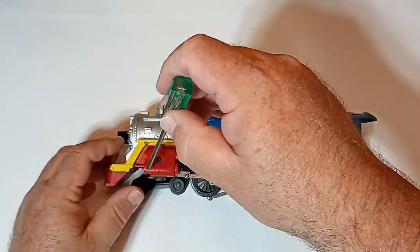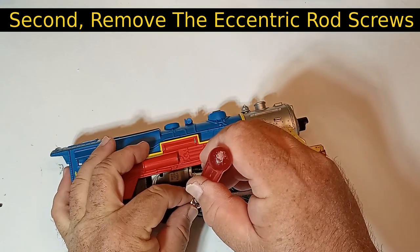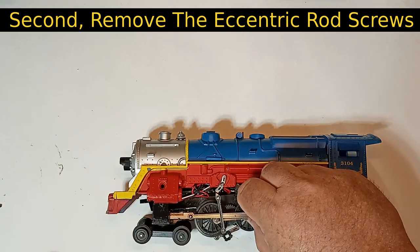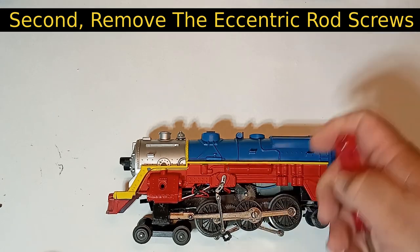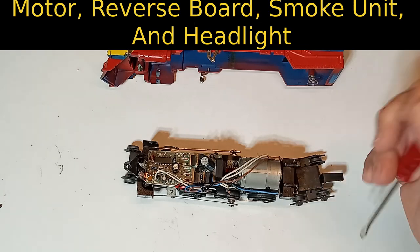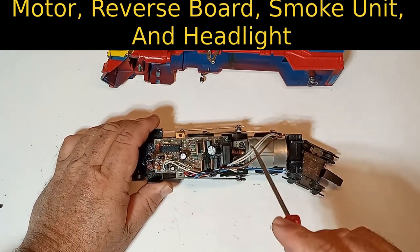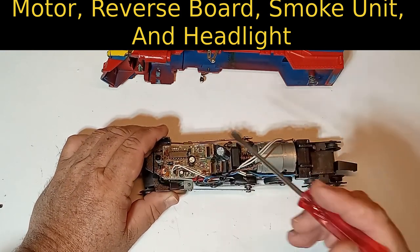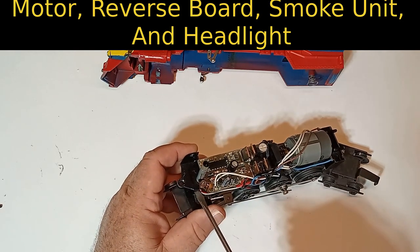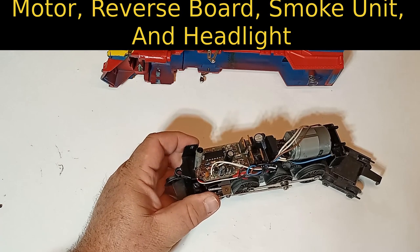Let's take a look under the hood. Two Phillips screws on either side of the steam chest hold the shell in place. Then you must carefully remove the eccentric rod screw and free the shell from the side rods. I partially replaced the screw to keep the rods from falling off while handling the steamer. With the shell removed, you can see there's really little reason to remove the shell. Here's the CAN motor and the worm gear. Here's the circuit board for the reverse sequence headlight and smoke unit. And up front, here's the small smoke unit and the offset headlight. The headlight is one of my complaints — it not only lacks a lens, but it's also slightly off-center to accommodate the smoke unit. Since this engine generally operates well below full throttle, the headlight is often very dim as well.